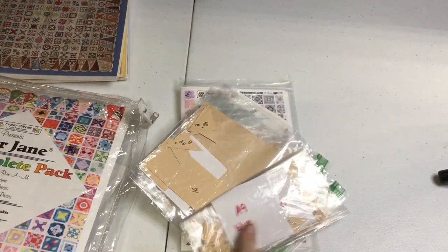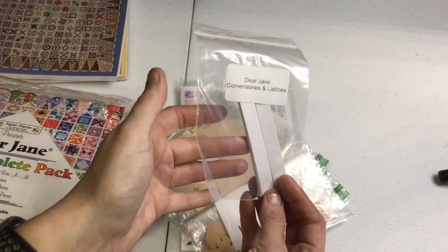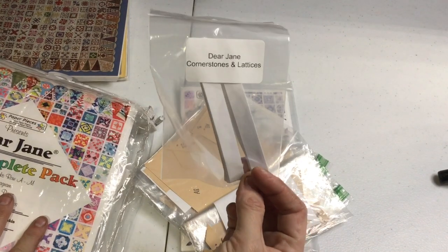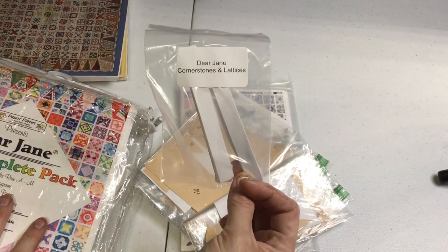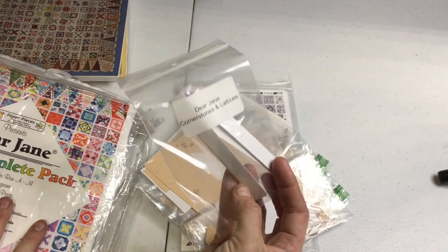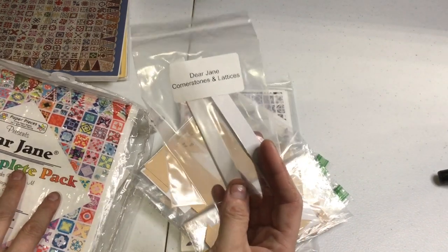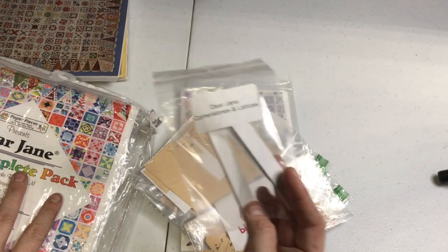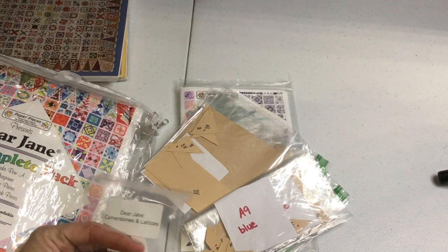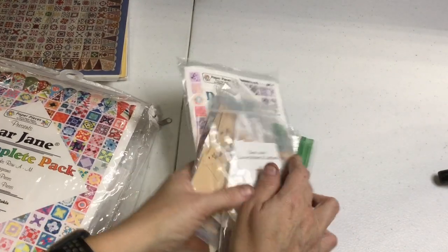Also in here are the cornerstone and lattice bags — there's one of these in each kit pack. I'm going to take all of these out and put them in one location, because I want to sit down and baste them and have them ready to go when I'm done with my blocks. This is very tedious to do at the very end, so I'll have a day where I lay out my background, cut them up, put them in a baggie, and work on them as I go. It's really nice to have those put on after each block is done.